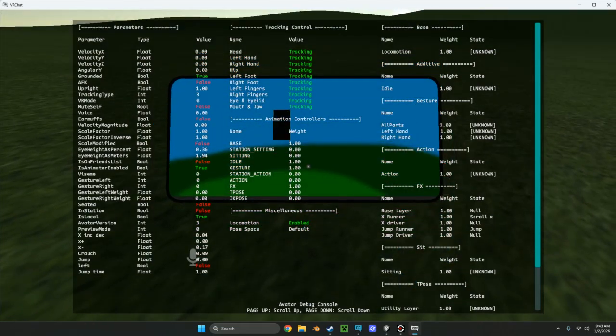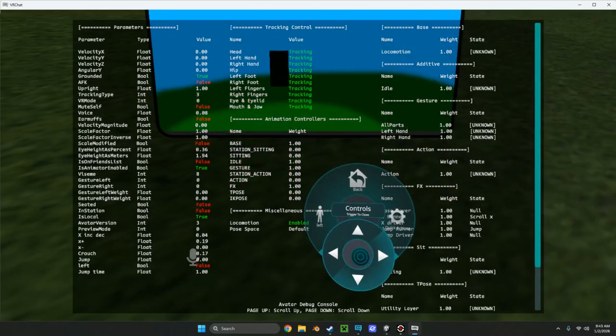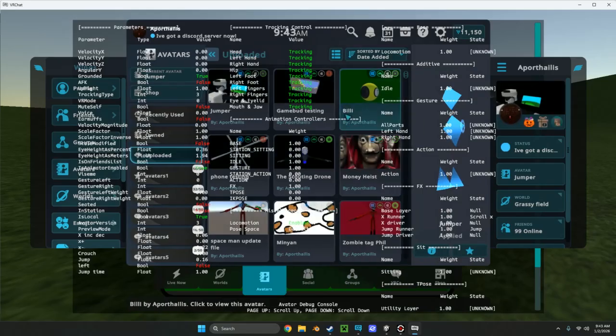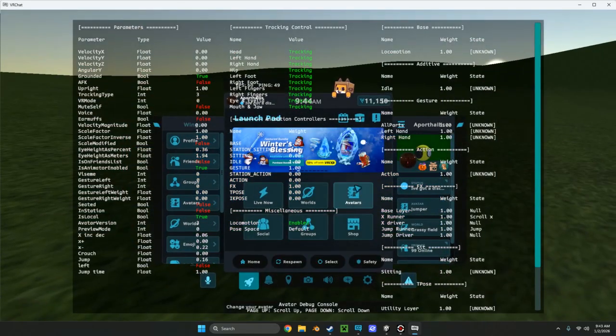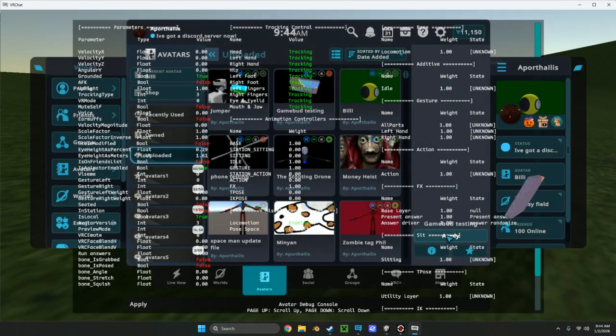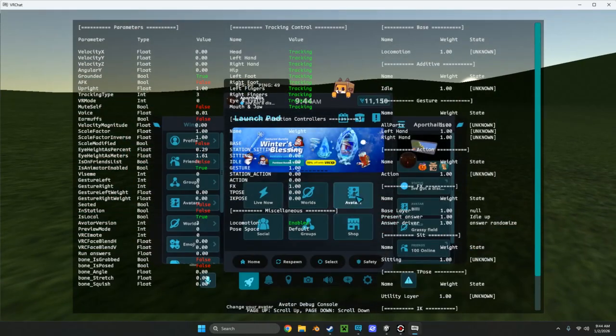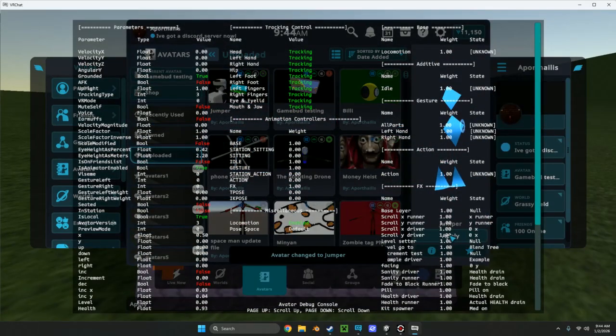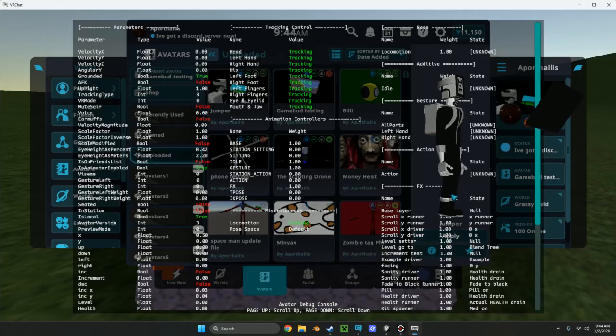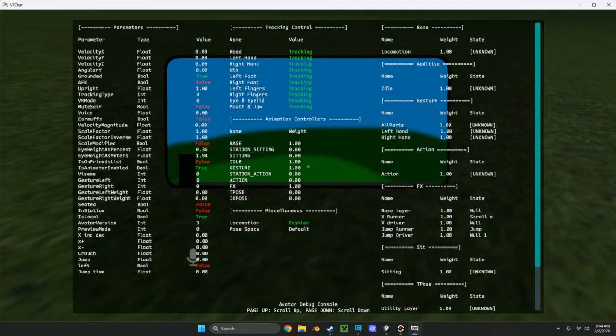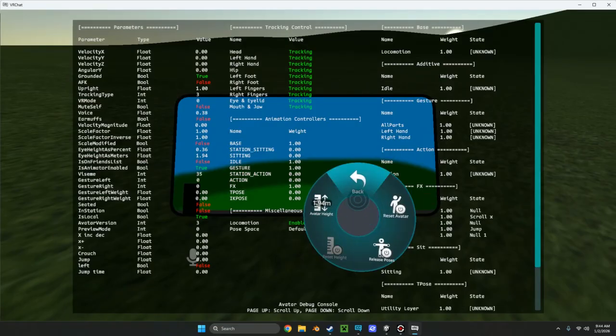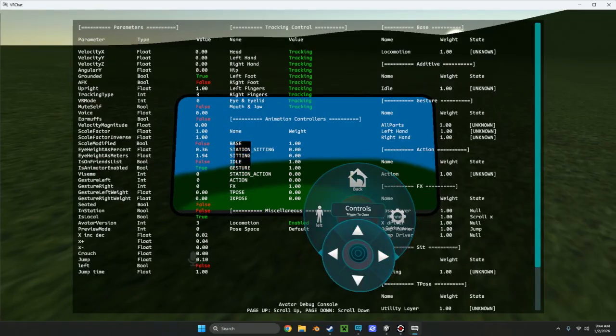We'll see how this goes. This should interrupt it, so it should stop moving if this is all working right. Theoretically. Oops, that's not the right one. That is not doing what it should.